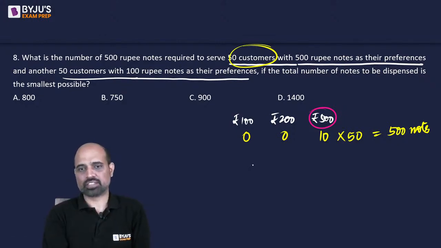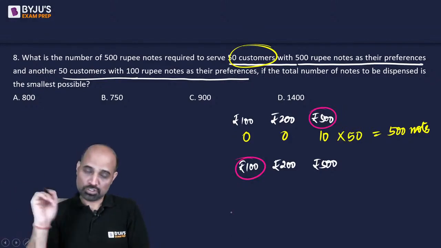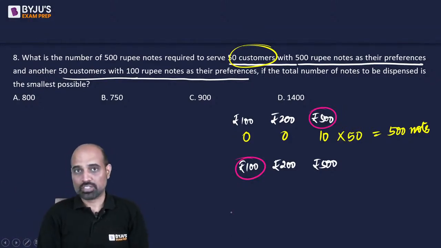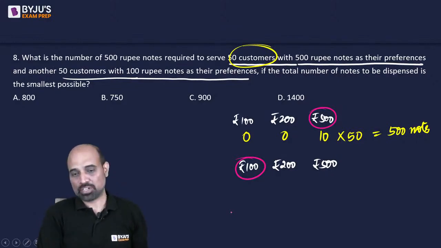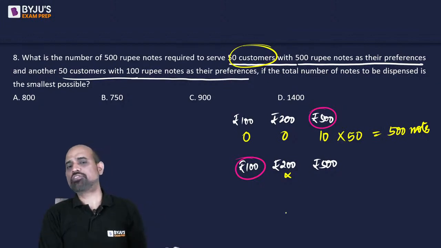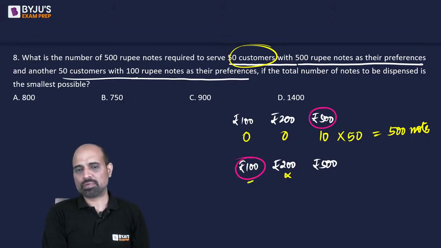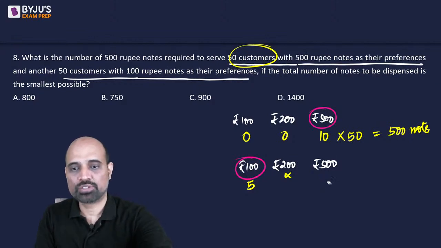पहले 100 rupee notes पे ध्यान देते हैं. So if we need 100 rupee notes as their preference, that means the number of notes of 100 rupees should be most as compared to the number of notes of the other two. Now this part we haven't solved. Since we have to minimize the number of notes, so can we say कि 200 को ignore करते हैं? We need only 100 and 500 के notes. So 100 का अगर मैंने 5 note नहीं लिया, 500 इधर हो गए, and 500 के if I take 7 notes, that is not 7, sorry, 9 notes.